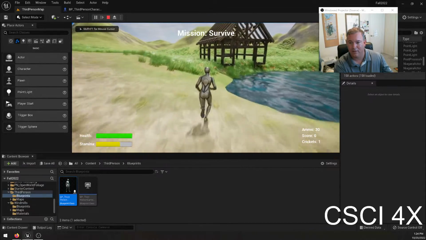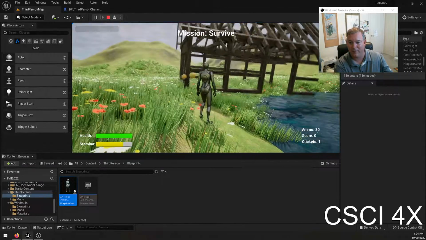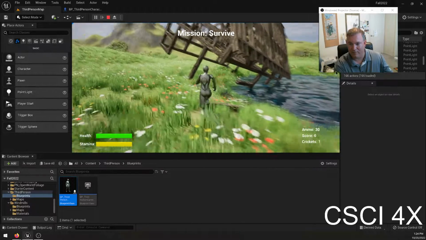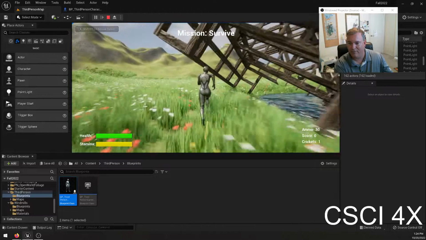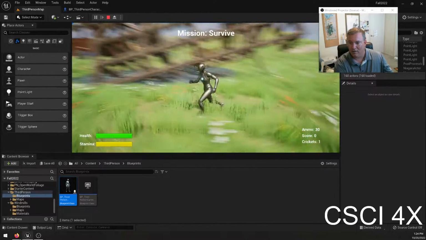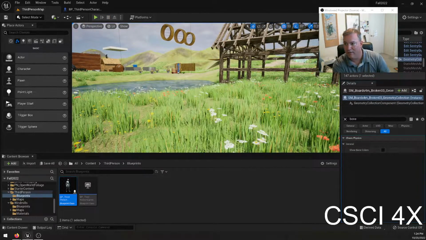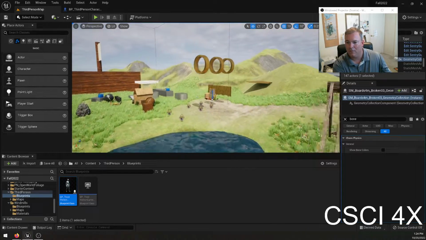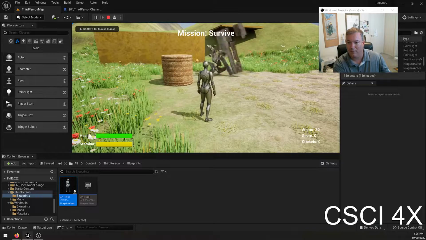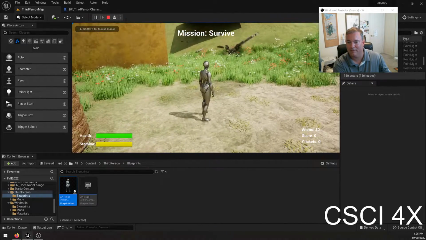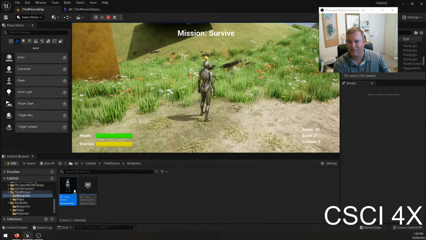Come over here and shoot it with their thing. You can hammer the house and things like that. Let's take a look at the wall right there. If we hit that, you can see some realistic physics right there.